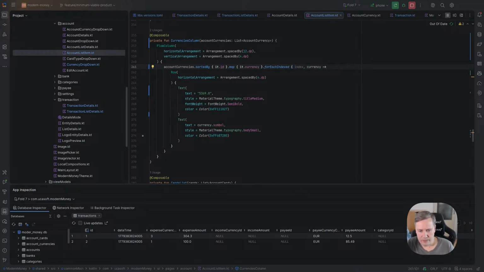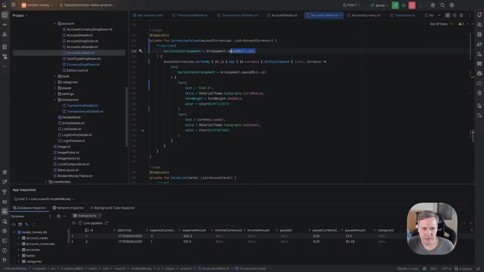And right now, let's remove it. Yeah, let's use horizontal alignment, end. Yeah, so we move it to end.